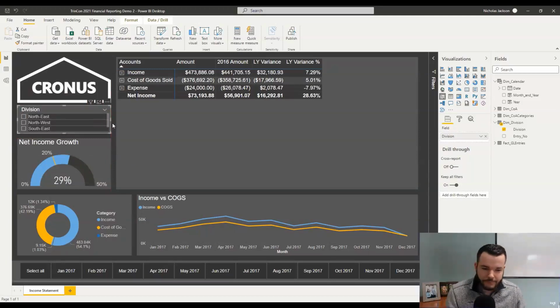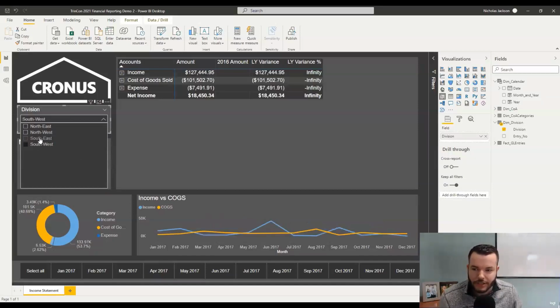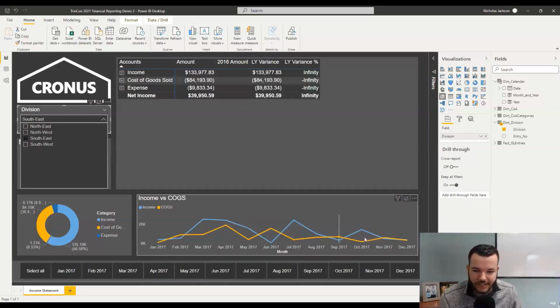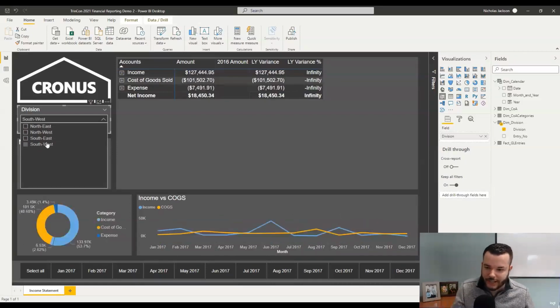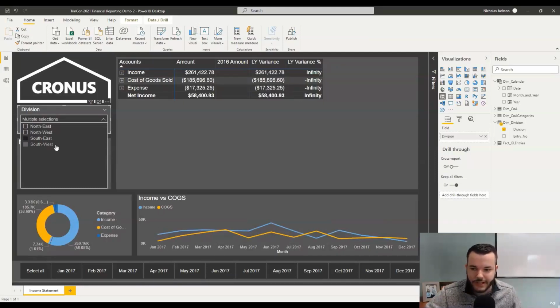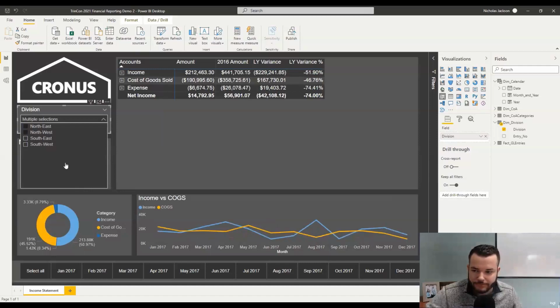Okay, that looks good. Now, you can use the checkboxes if you want. I personally don't prefer that. I prefer the drop-down option. So if you click this arrow here, you can go to drop-down, and now you have a drop-down with all of your options listed. If I just want to see it for the Southwest division, just for Southeast, you can see as I click these, my line graphs change based upon each one of the regions. And if I wanted to, I can hold down the control key and select multiple. So if I want to select Southeast and Southwest together, now I can see their data there. And if I just want to see North, I can select these two and view their data there.